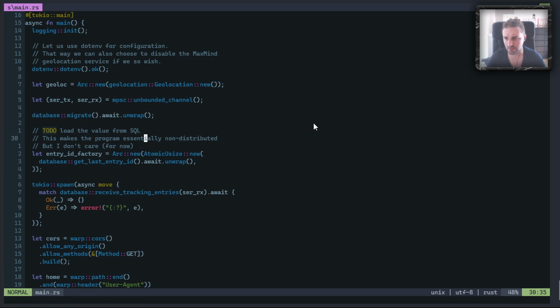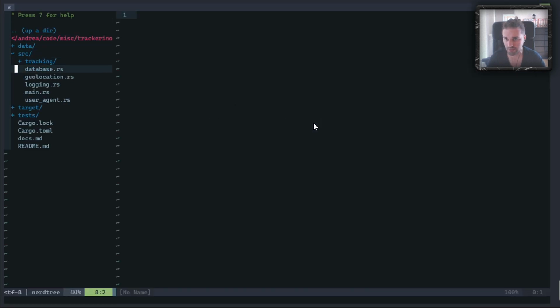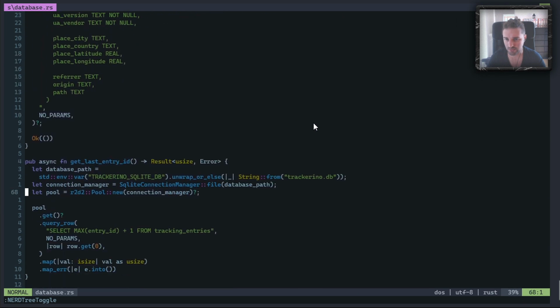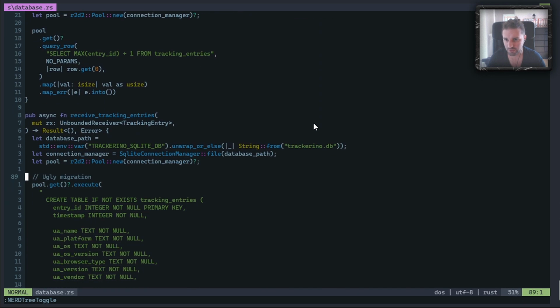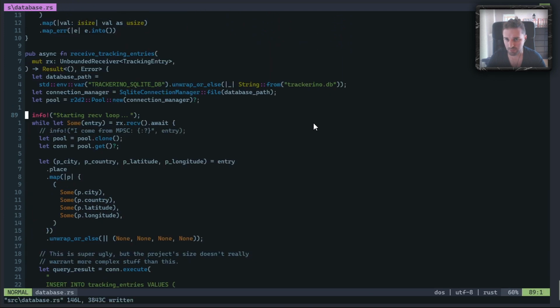This one and this one, they're meant to just crash the program. Everything's on fire. I don't want to do any more of this. Bye bye. So it's okay to use unwrap. Oh, then yeah, I should probably remove this part here because it's not going to be needed anymore. Still an ugly migration, but we're going to keep it minimal.